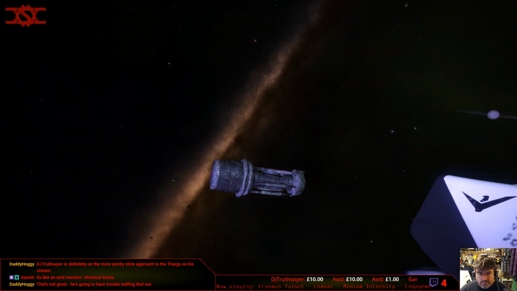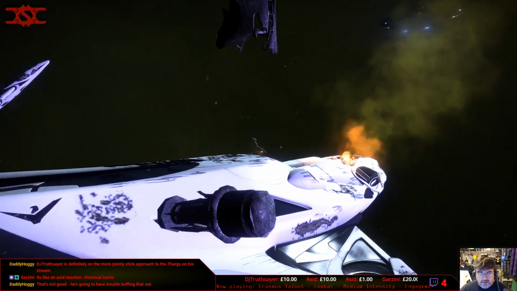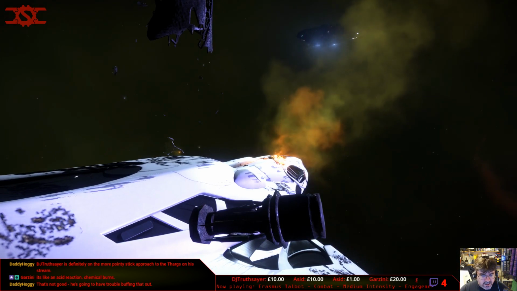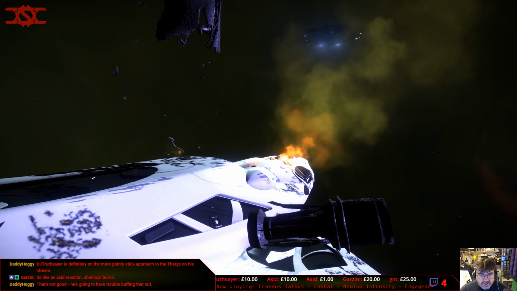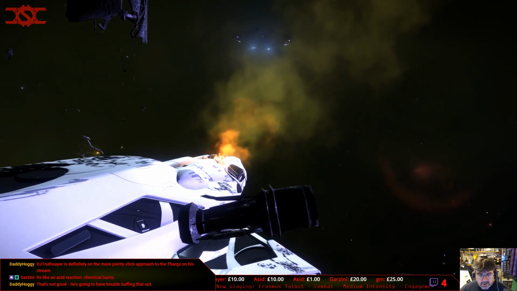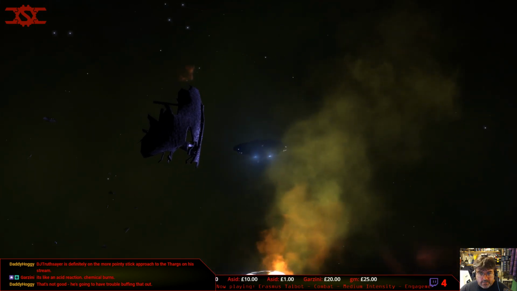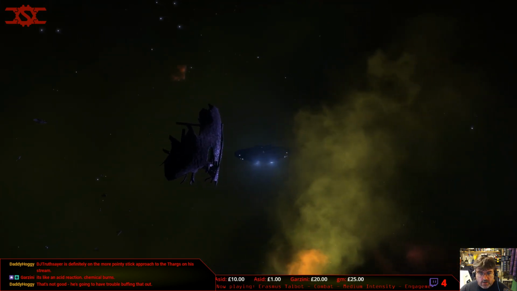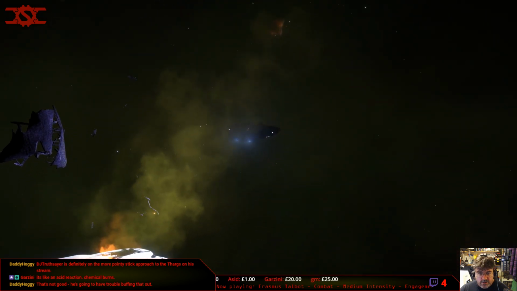What's that? Is that random wreckage, or is that... Oh, that's bad pixelization there on that wreckage bit. That's a bad texture there. That's a moody shot of the old Cobra, isn't it?